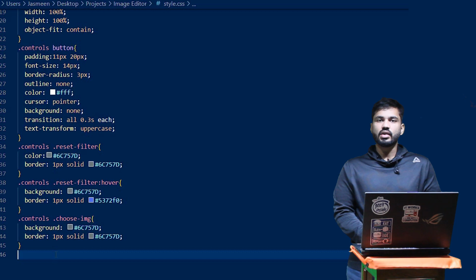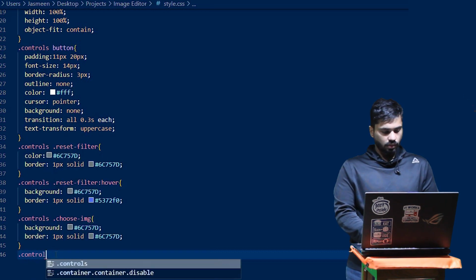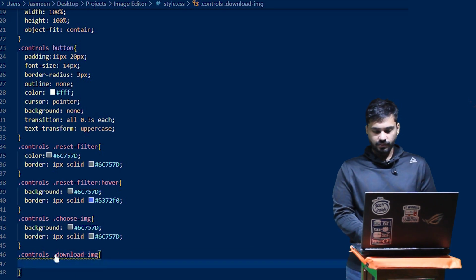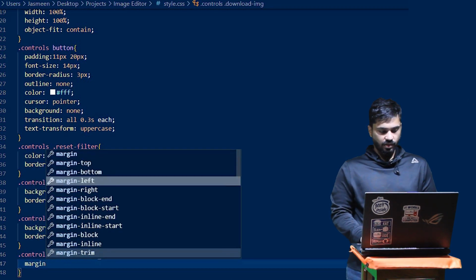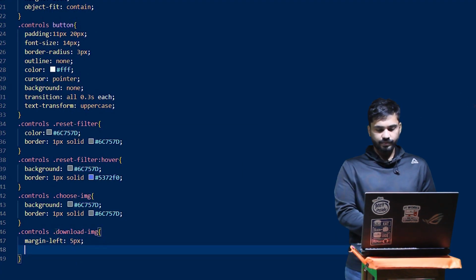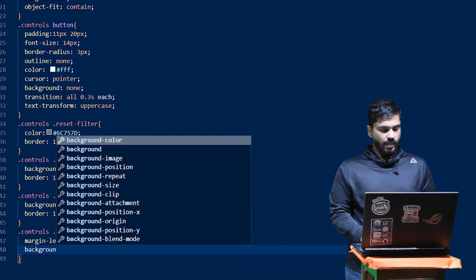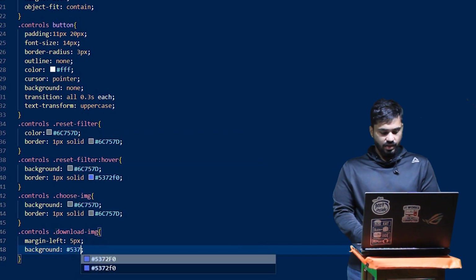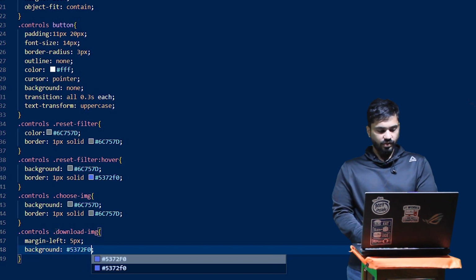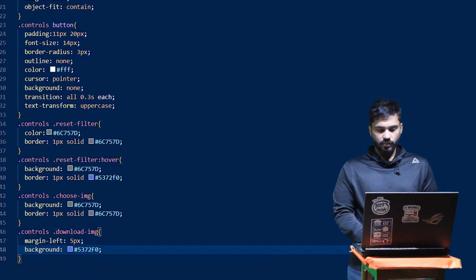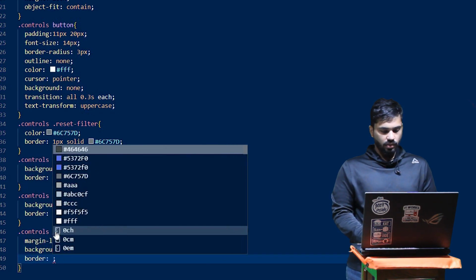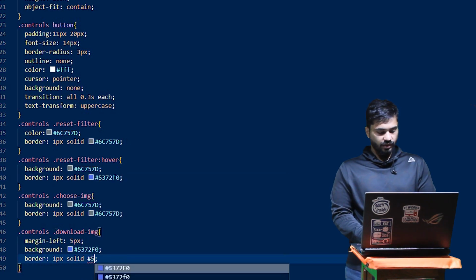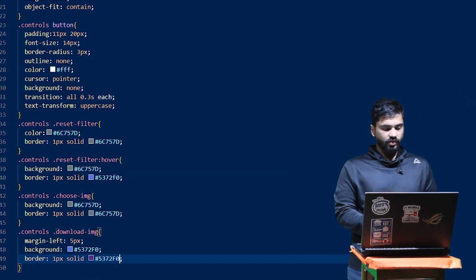We will now style the download image button. Controls, download image. Let's give it a margin left of 5 pixels, background 5372F0 and a border 1 pixel solid border of color 5372F0.